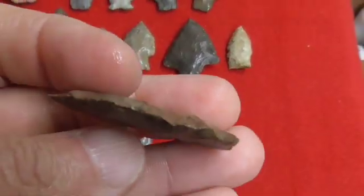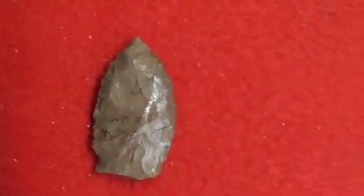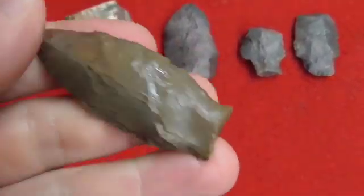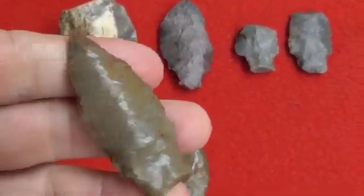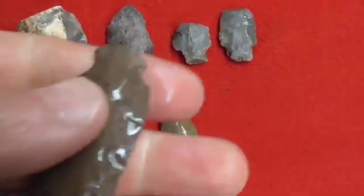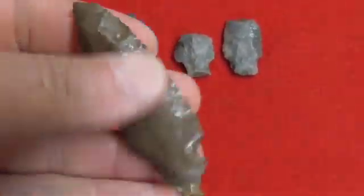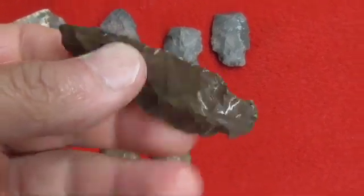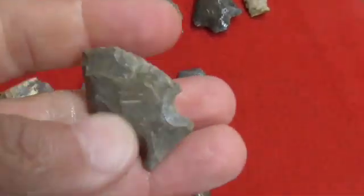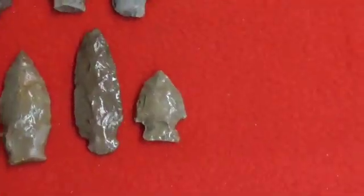It's a thin piece right there. Awesome. A knife. It's in here, I believe the bottleneck Benton. No, not that one. It's a different one. I believe this is the Elk River. This one is the bottleneck Benton. It's Kirby. This is one I found yesterday. The only one I found yesterday. It was just too muddy.